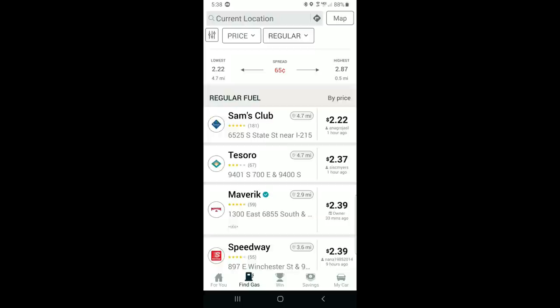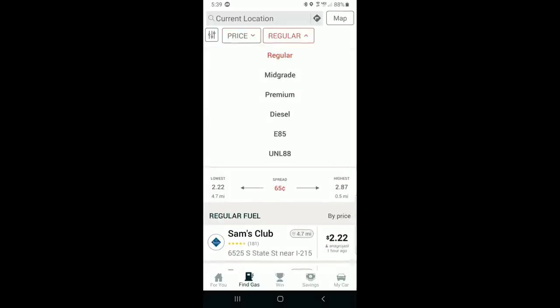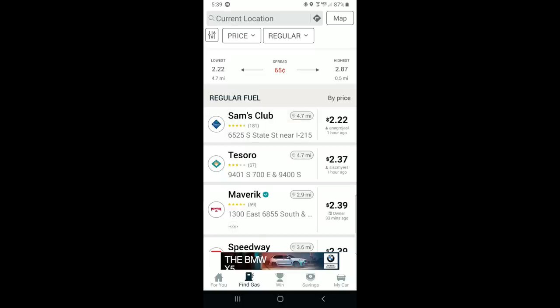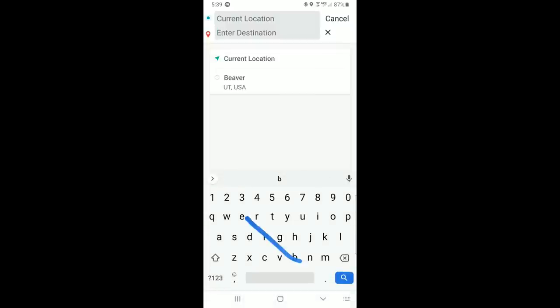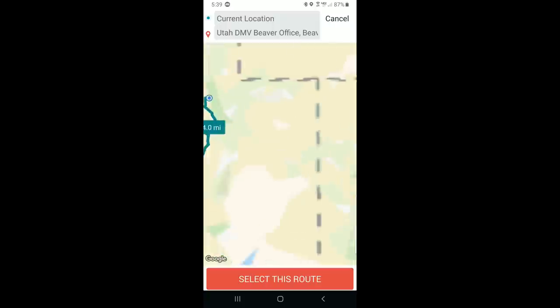We prefer to sort by price. You can also sort by a different grade of gas or even diesel. Clicking on the map button will display station locations, and clicking on an individual station even includes driving directions. If you're traveling, you can check prices in any area along your route with the search feature — just type in your destination and the app will display fuel prices along your entire route, so you can decide where it's best to fill up.